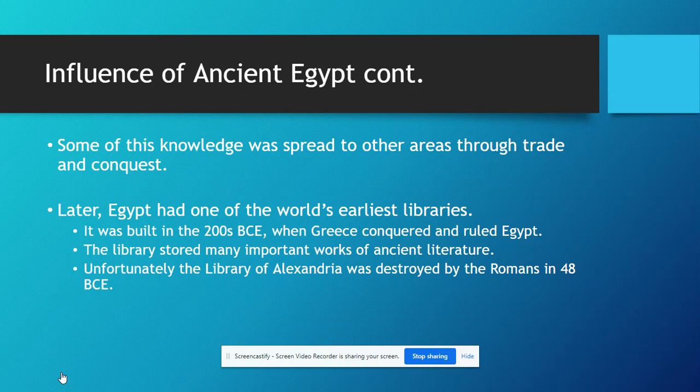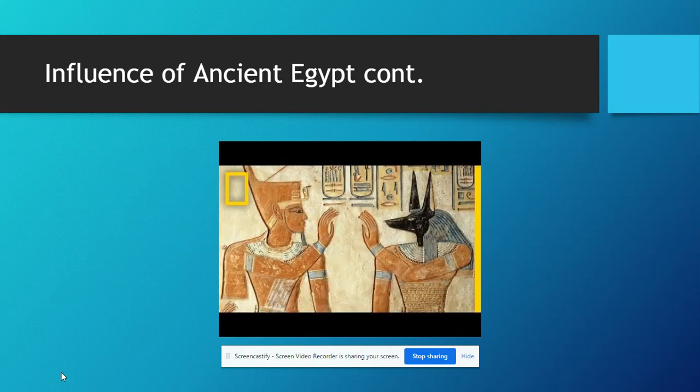Also, ancient Egypt had a collection of writing and works from antiquity, so anything from the ancient times, and they were held in a library at Alexandria. And eventually, the Egyptians are going to be conquered by the Romans, and that library was destroyed at that time. That was a very well-known event in history because there were many things that the Egyptians only had one copy of. So maybe some of the most ancient literary works or other things, and much of that was destroyed and never recovered. So a major loss for history, that maybe we would have some of those things today if this library was not destroyed.